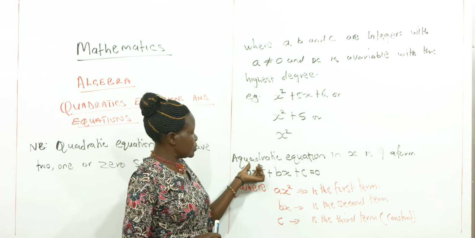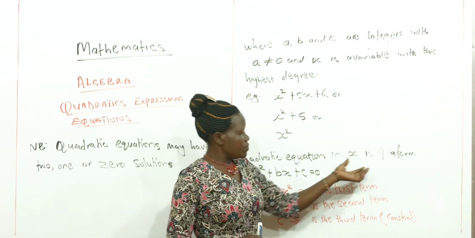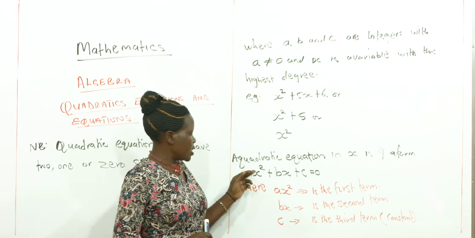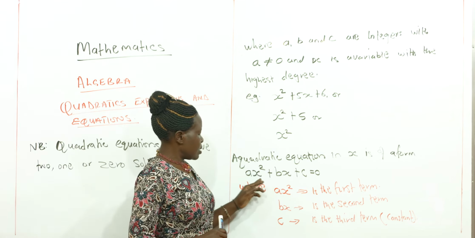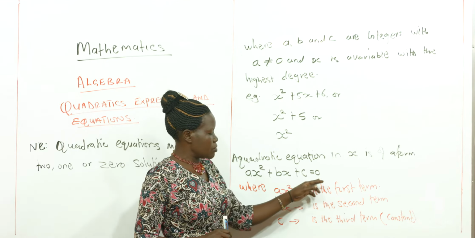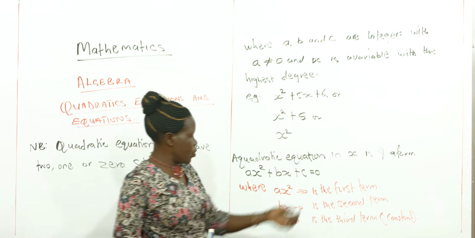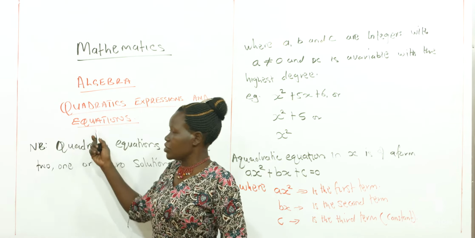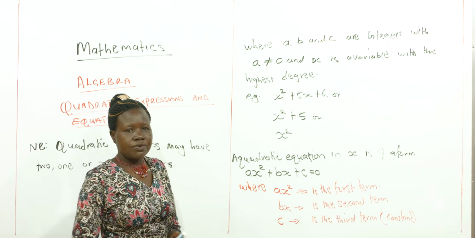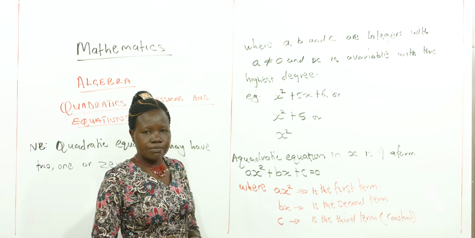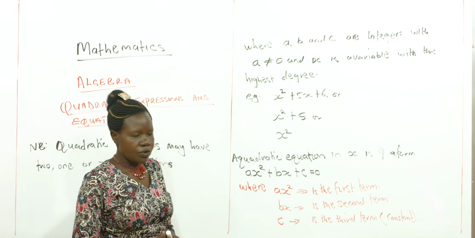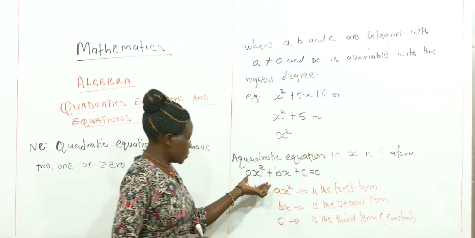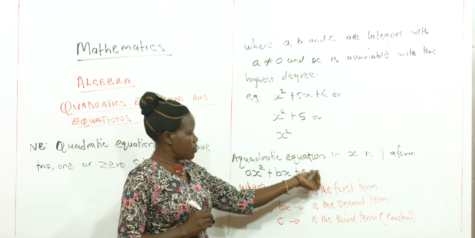Then you have to take note that all the quadratic equations or all the quadratic expressions are being expressed in this nature: ax squared plus bx plus c equals 0. Why do we equate it to 0? It is because of the word equation. Equation means you have no answer yet. If I say, what is your name? It means I don't know your name. And if you don't give me the name, then I remain with the answer 0. So that's why we put it to 0, because of the word equation.